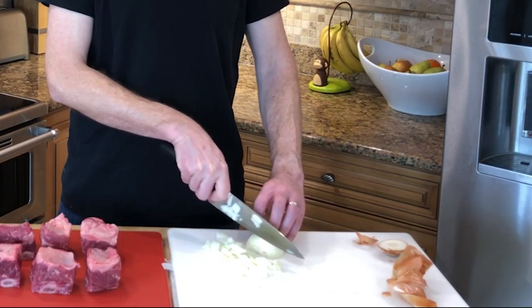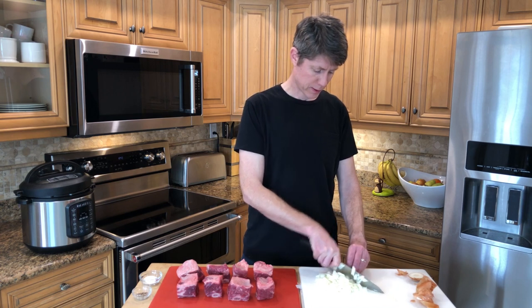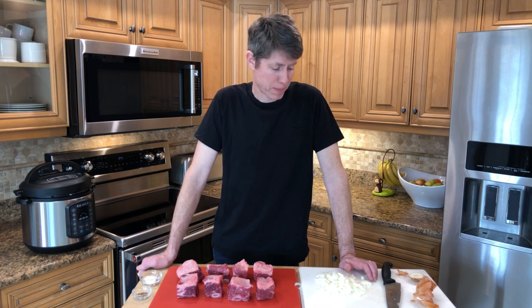Anyway, I'm just kind of coarsely chopping this onion. This doesn't have to be fancy. And if you are new, one thing you should know about this channel is my philosophy: you're not cooking professionally, no one's paying you, you're not a trained chef. So don't worry about producing stuff that looks like you are. Cook from the heart, make it taste good, and you're golden. It's something nice to do for yourself, something nice to do for people you're cooking for. Just by cooking your own food, you're going to be eating better and saving money. I like cooking, and I don't see why everyone shouldn't be cooking at least a little bit.